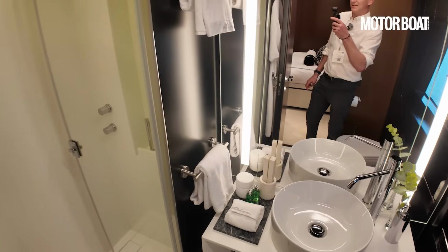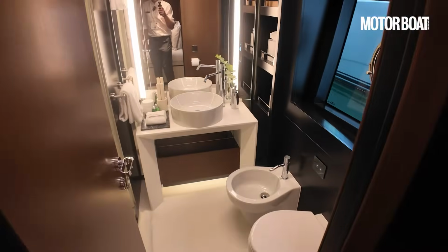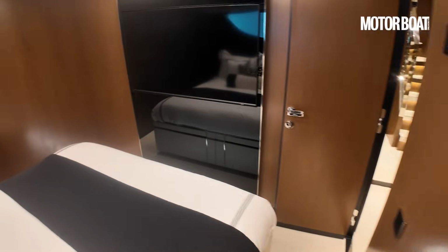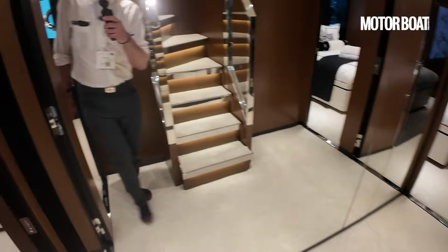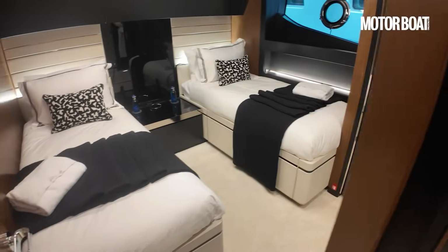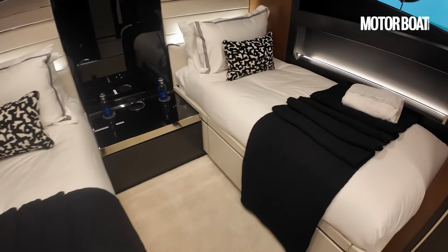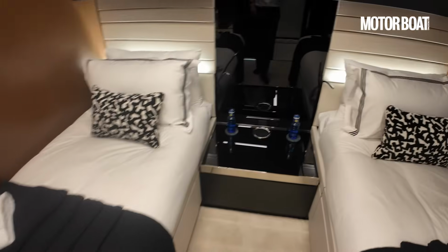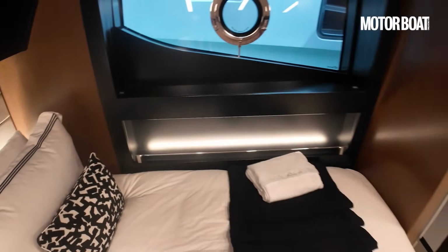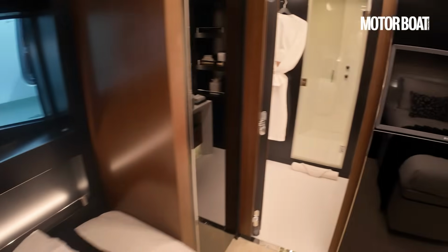Very similar style, but plenty of space, plenty of light, and plenty of absolutely spotless surfaces. Somebody must have to spend a long time keeping all of this clean. And then the 4th cabin, twin arrangement, but really very generous. You've got a big gap between the beds here, and the beds themselves are a really good size too. Not quite such a big picture window, but I don't think you're going to be complaining about the size of that one.